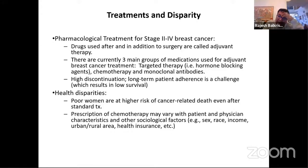But the problem with some of these treatments, obviously, is that adherence is not very good. Many times women start these treatments and stop taking them. There are some side effects of these medicines that I will talk about in just a bit, which are truly an issue for women taking this medicine daily. It's fairly easy. It's one pill a day, taken for 5 to 10 years. But again, it's not particularly cheap. I think it's about 100 rupees a tablet, which by Indian standards I think is still quite expensive.